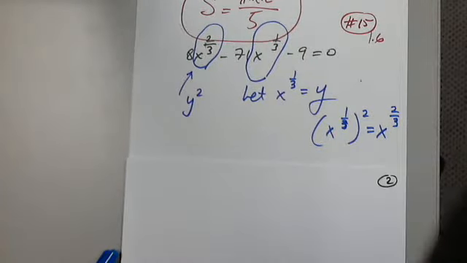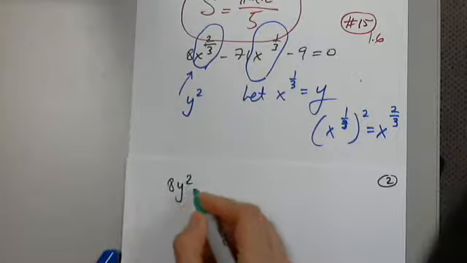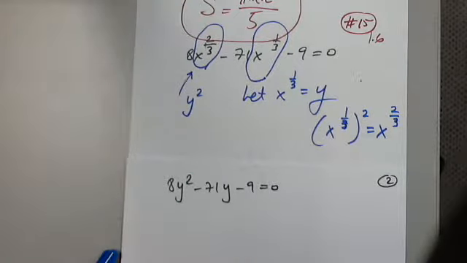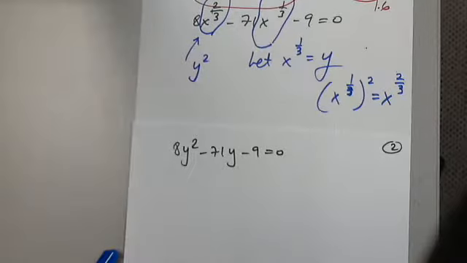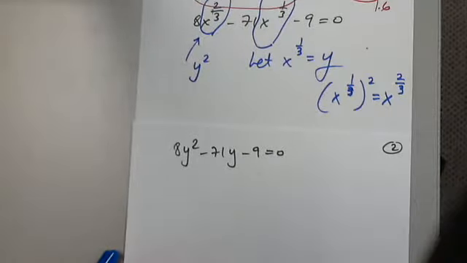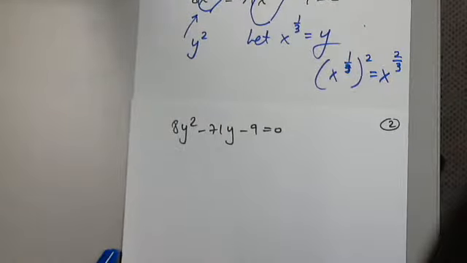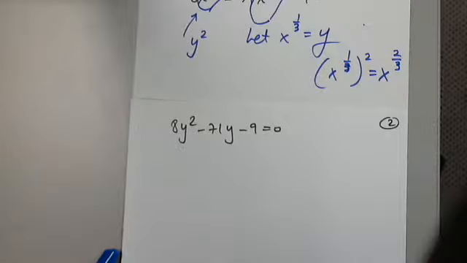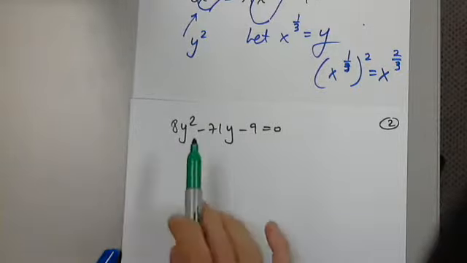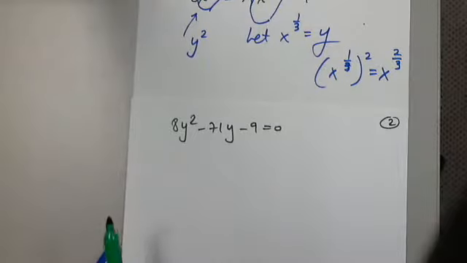Very good. So then the equation, can anyone dictate now the new equation? 8y squared minus 71y minus 9 equals 0. Very good. Awesome. Perfect. So now, if you remember, if factoring, because I'm not asked to factor necessarily, I can use any method I want. If factoring takes more than 20 seconds, forget it. Use the quadratic formula. It will not take too long because the product and the sum are quite clear. But if you want, we can use the quadratic formula, whatever you want.